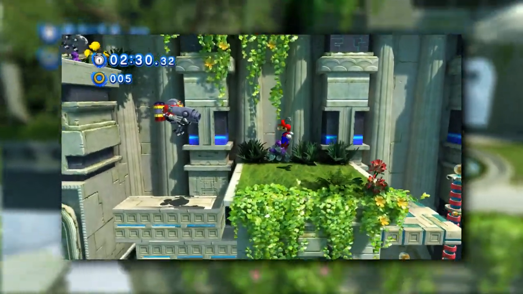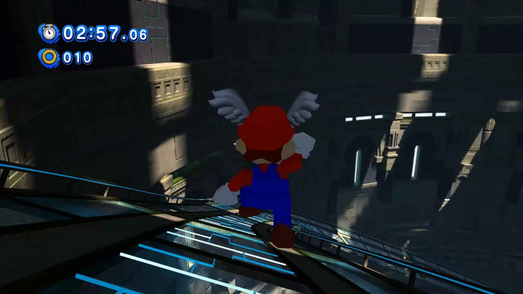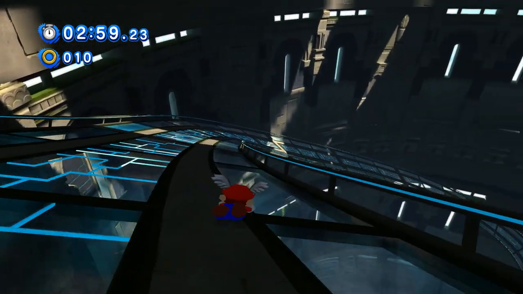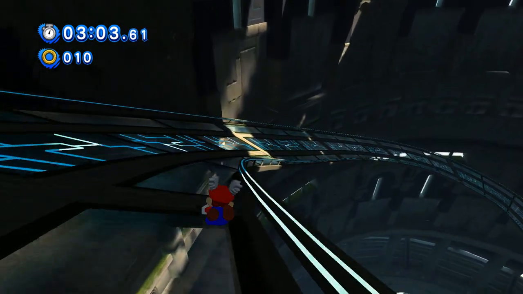Even then, it's required upon reaching the 2D section, where we have to leap over the Egg Robo to reach a higher ledge. Watching Mario take an eternity to slide down the curved road on his belly, while Sonic can just boost through here in seconds, is hilarious to watch, I have to be honest.